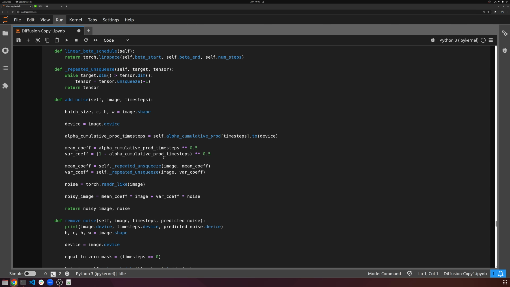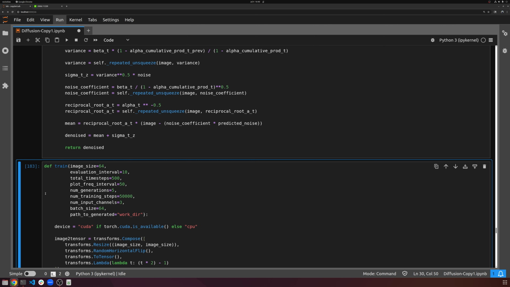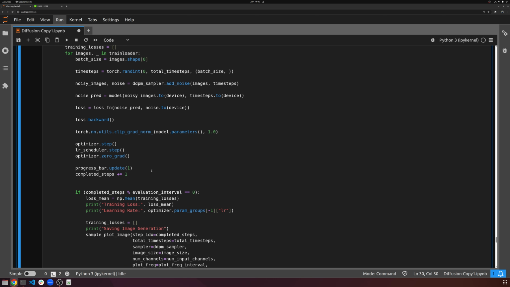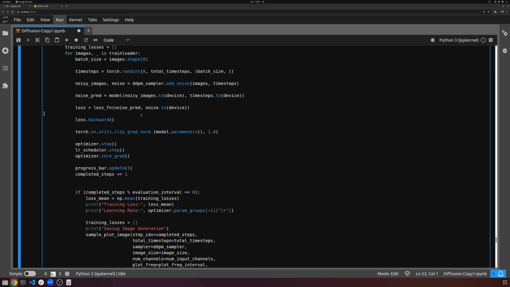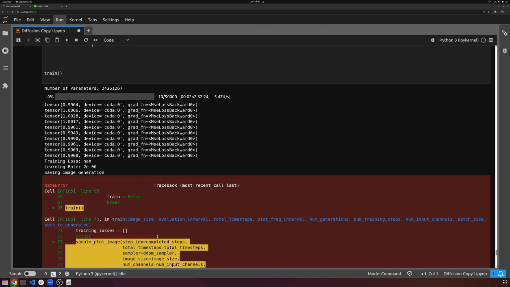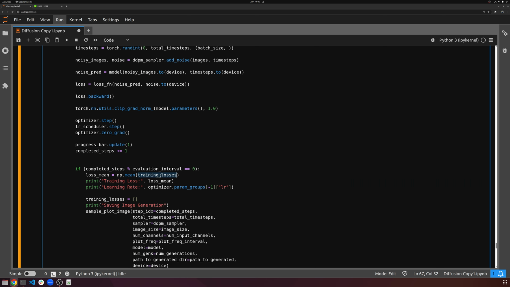Okay, where am I printing stuff? Let's get rid of that. Okay, and it looks like we're having NaNs in our loss, so let's just print. Okay, so our loss looks fine. So what could be going wrong?